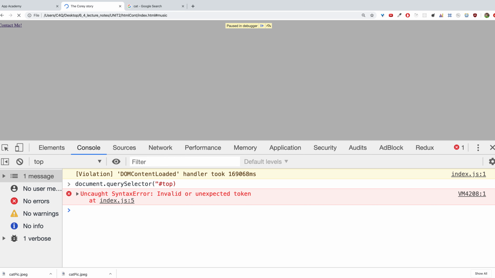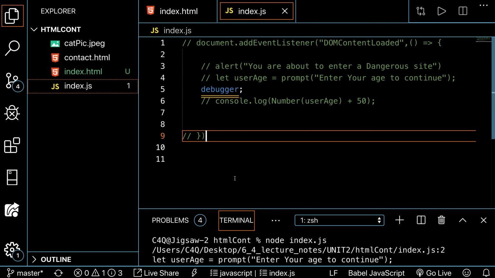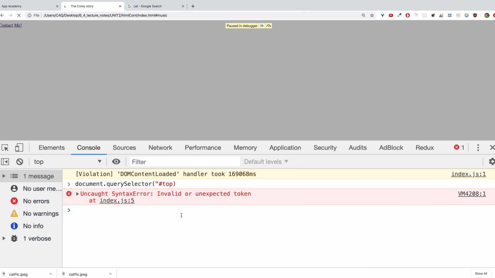What part is tripping us up here? So let's recap. Let's go back a little. I'm showing the difference between having this event listener, where we're listening for the content to be loaded, versus not having the event listener. In this example, there is no event listener. It just links right to our JavaScript page, and we hit this debugger. With the debugger, we have access to everything that's currently on the page, as well as anything we've declared up to this point within our JavaScript. It's like putting a freeze and letting us go into this vortex kind of thing.